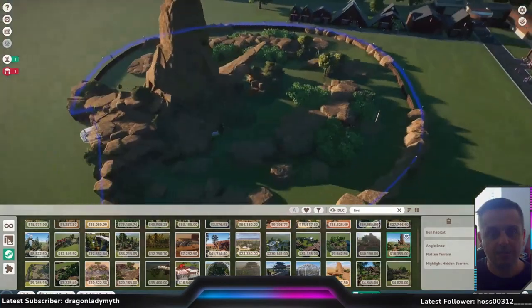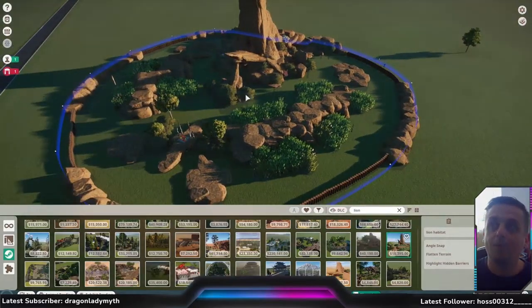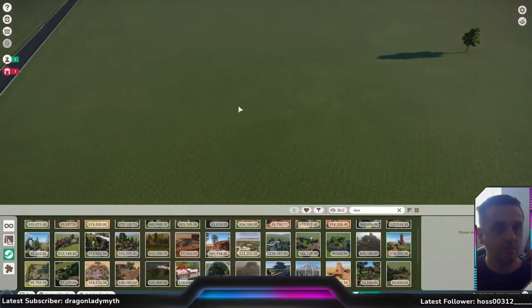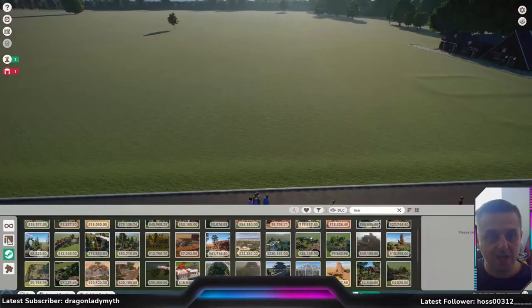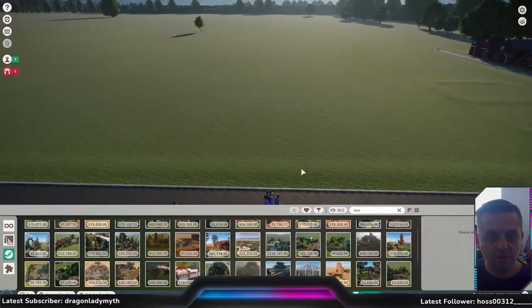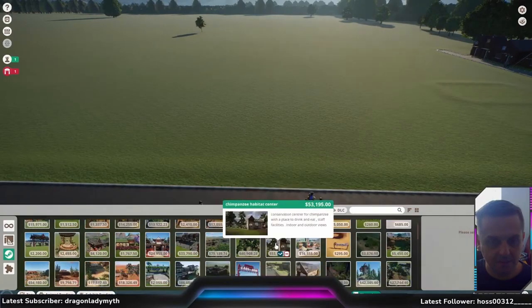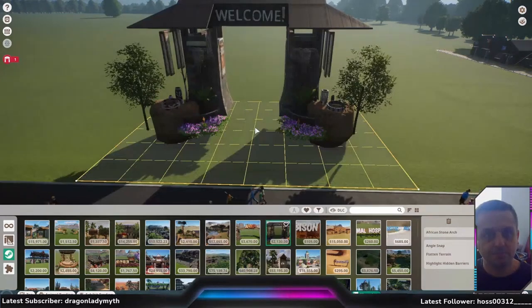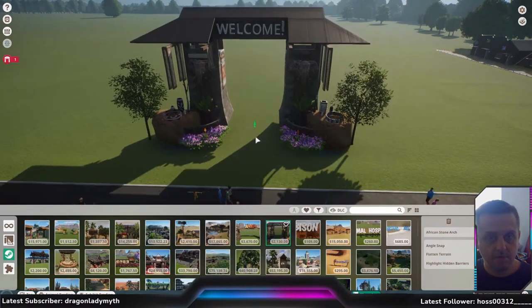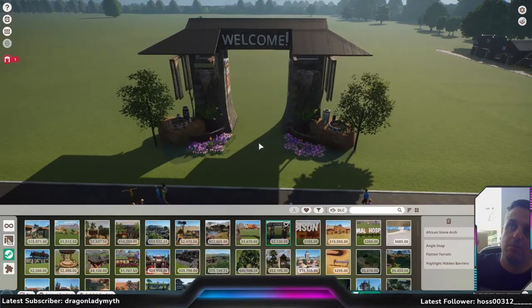So it has all the trees and all the rocks and everything else. So we can actually do a Lion King enclosure. And then what we can do is, say we have the enclosure here, in this space here. Let's take that out. We can edit this. Drop this down. So we could take out "welcome" and put "Lion King".